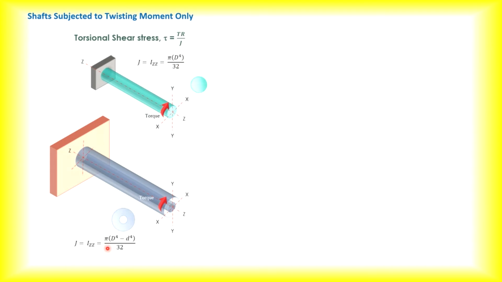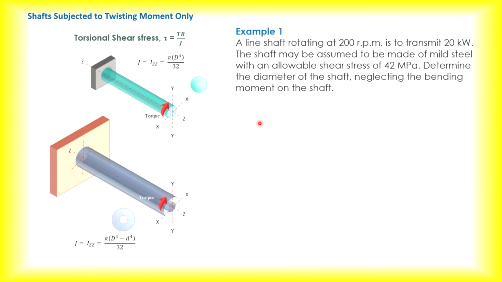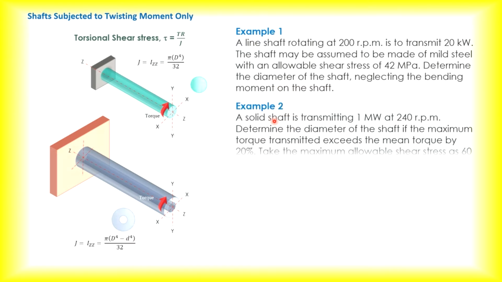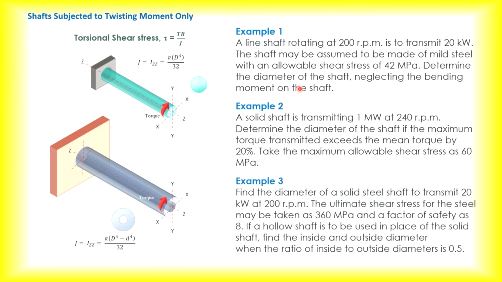So those are the two formulas commonly used in the design of shaft in the case of turning moment. For bending moment it is different. Basically what I have here are examples. I will be going into the examples with you in the next video. We start with basic examples, then we go into some examples which are more complicated or tedious or lengthy questions. Okay, so I will see you in the next video.